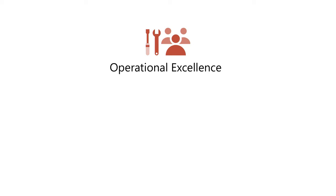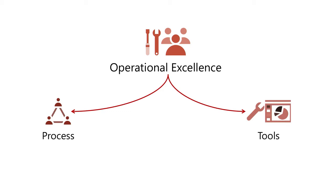To reach operational excellence, there are mainly two factors. The first one is a process. A process is needed because usually in medium-sized and larger organizations, or when analytics is an important part of your organization, it's not enough to have one BI engineer manage all of the BI part end-to-end. You need specific people with expertise: BI authors to build beautiful visualizations in reports and dashboards, data engineers and architects to manage and build models and data flows, and obviously BI managers to oversee all of that.